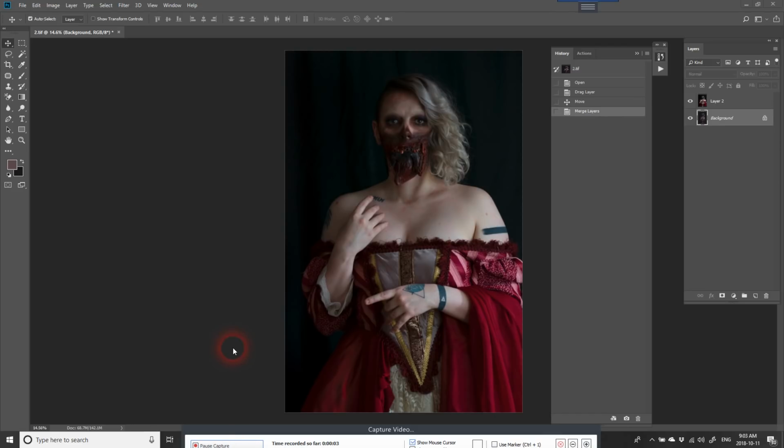Today I want to show you how I remove tattoos and inconsistencies that I don't want in my image. So the idea behind this piece is Pride and Prejudice and Zombies. If you haven't seen it, definitely check it out if you're a big zombie fan or a Halloween fan like us in this household.